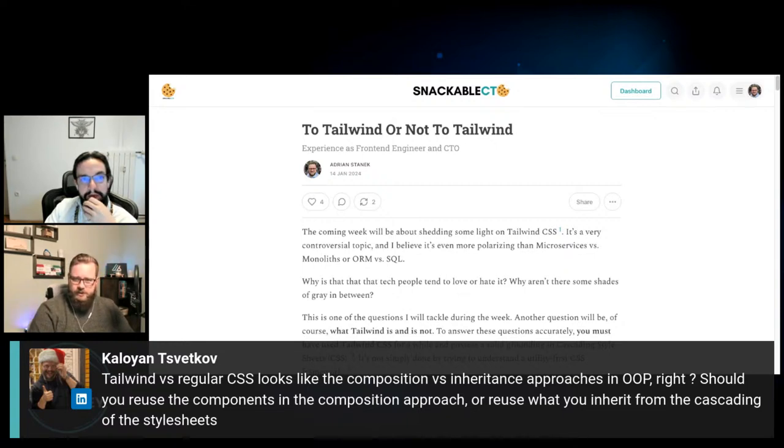So the physical distance is how far in the code the applicable style is away from the actual markup, from the actual element. So how far away is it? Is it one file away? Is it several cascades away? Is it in the same file but in a different location? Or is it right on the markup element, which can be, for example, the styles.